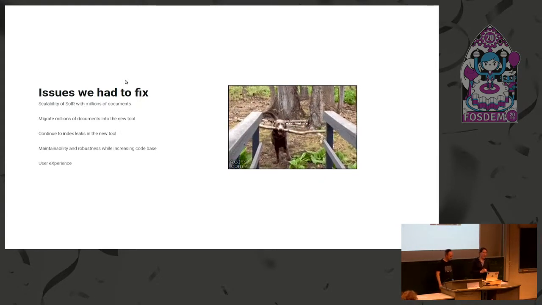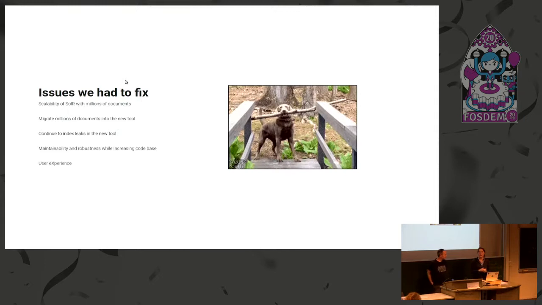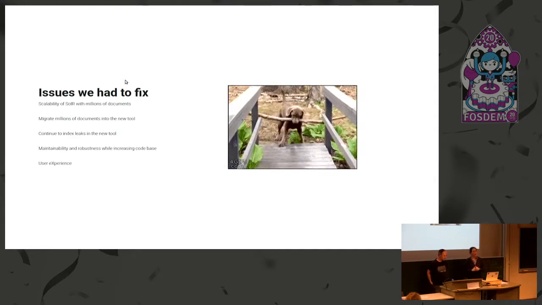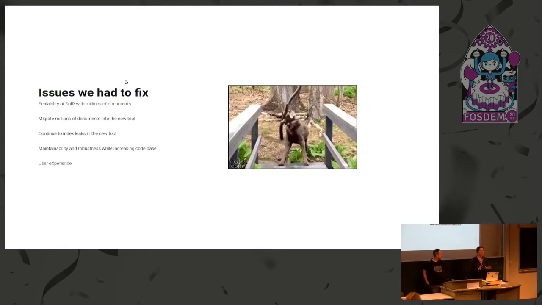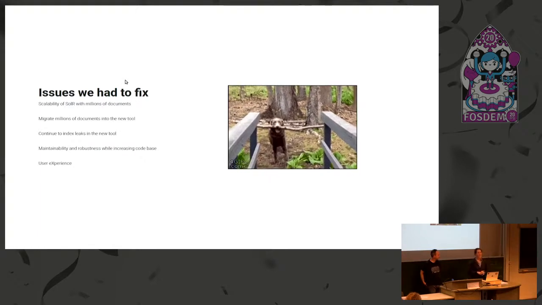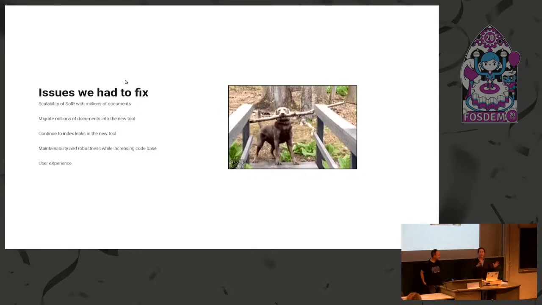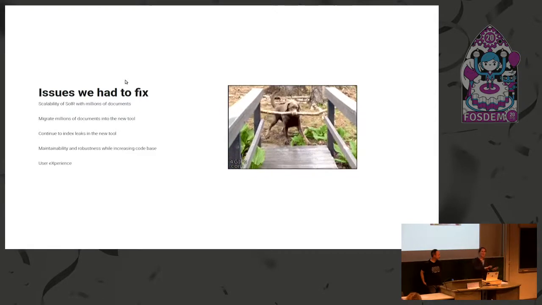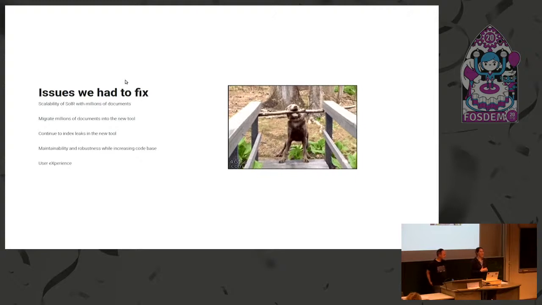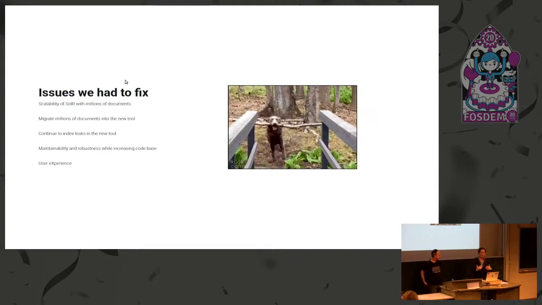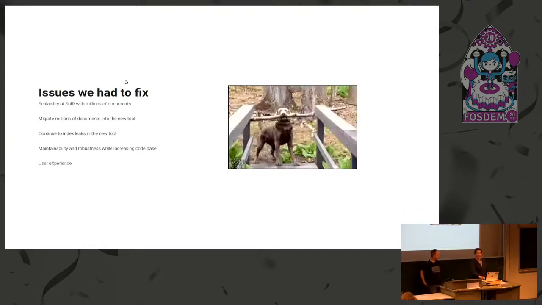And another problem was maintainability. So about the bricks that we had, but also about the work that the journalists wanted to do, because they already have a tool in production, the one about Blacklight, that was working. So we had to develop a new tool, but without any breaks. They needed the same functionalities without any end of service, and with exactly the same documents. So that was part of the issues that we had, and then the challenges.